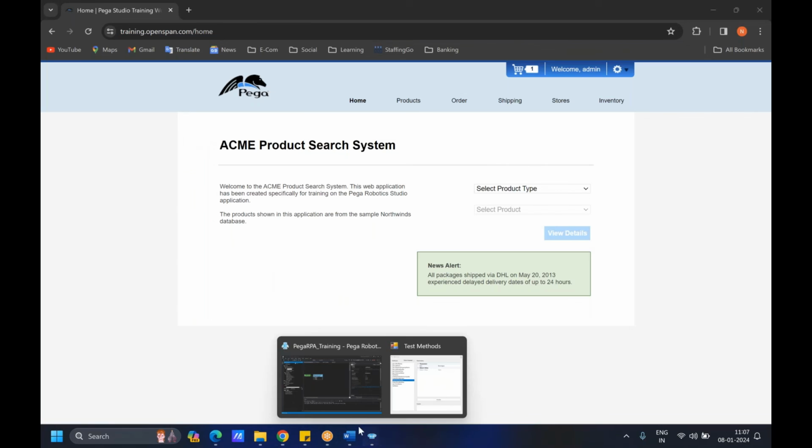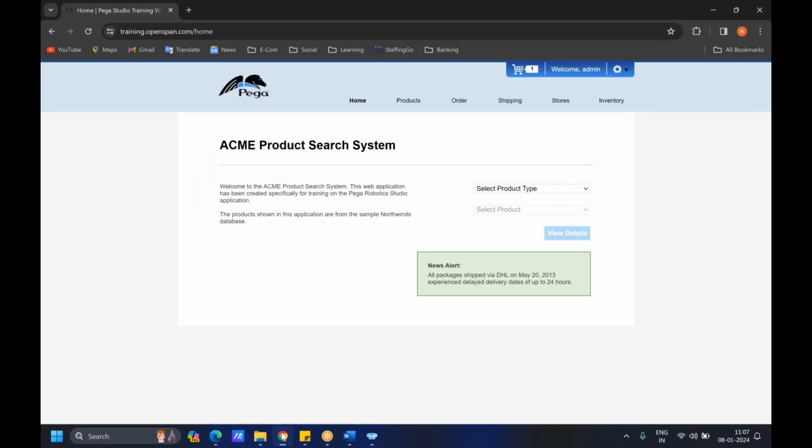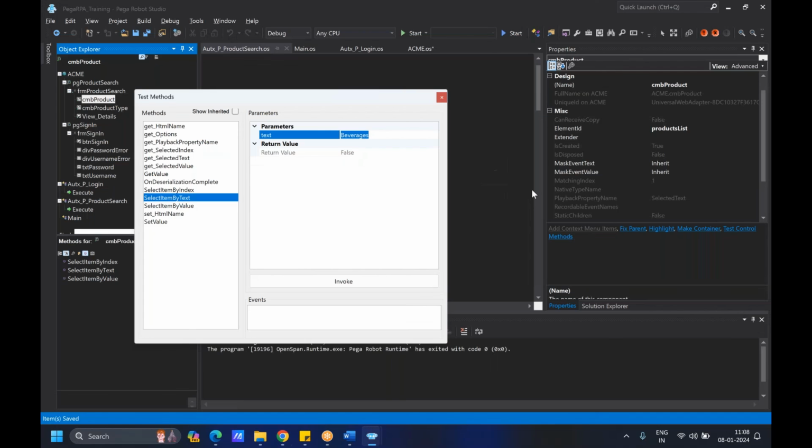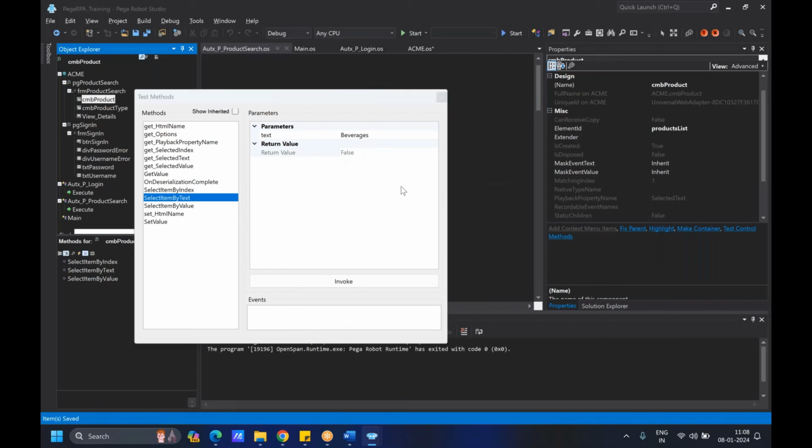Okay. We have given a correct value, but it is not working. But it has worked for the index, so not a problem, we can choose any one. There might be some issue here, like some extra spaces or something.